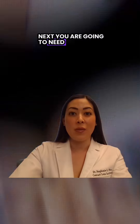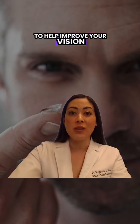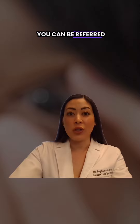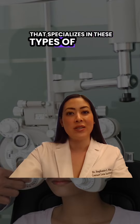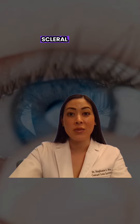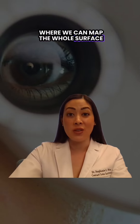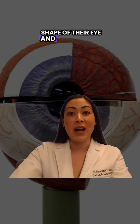Next, you are going to need something like a specialty contact lens to help improve your vision. So once your eye is stabilized with corneal cross-linking, you can be referred to a doctor like me or someone else in your area that specializes in these types of lenses. In our clinic, probably 90% or more of our patients are fit into custom scleral lenses. We have really cool technology where we can map the whole surface of the eye and then design a lens perfectly to the patient's shape of their eye and their exact prescription.